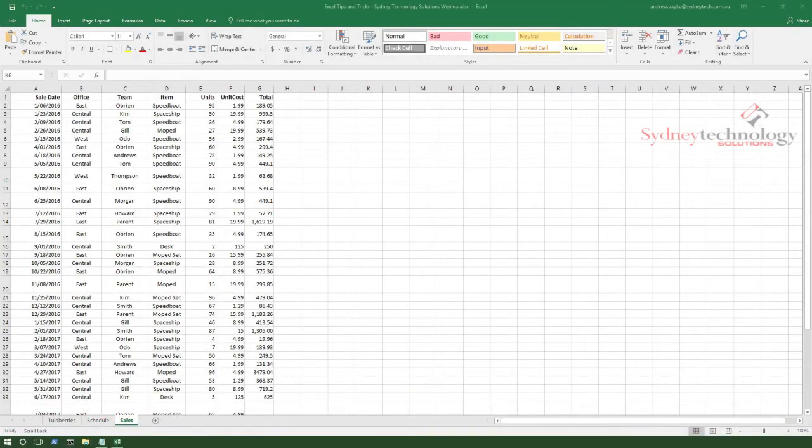So looking at our first spreadsheet for today, we'll notice we have what looks like a basic sales table from our imaginary dealership. You see the dates of the sales, the office that made the sale, the representative who did it, what they sold, how many, what each of those units cost, and then what the total value is. So right away, you'll notice it's a pretty basic table. There's not really a lot of detail here.